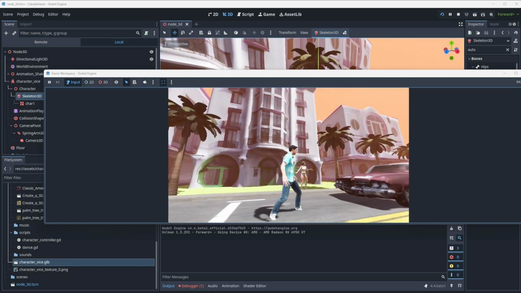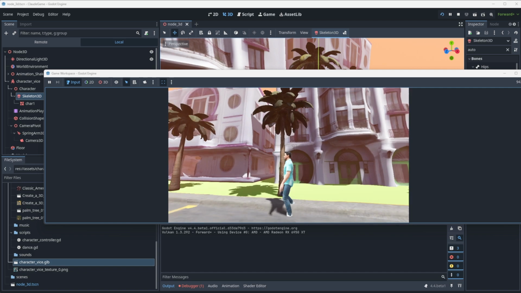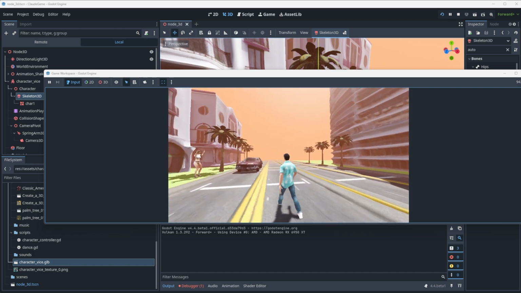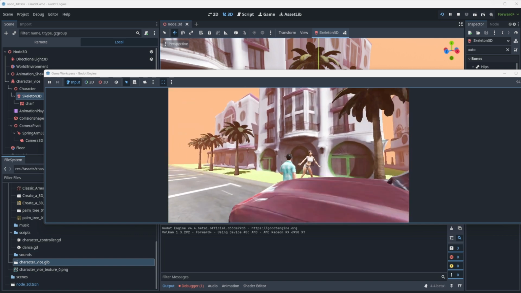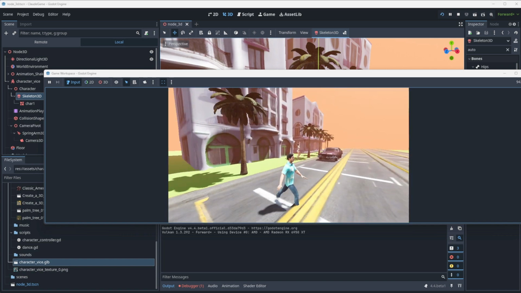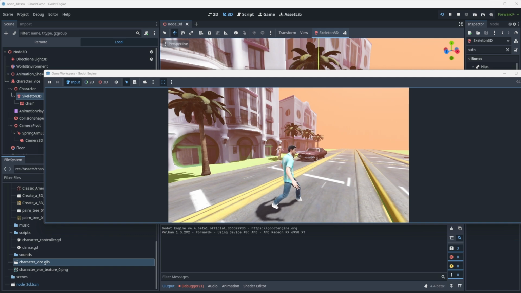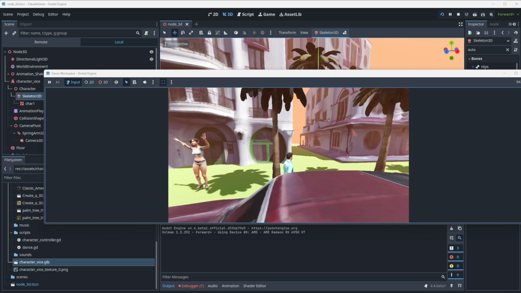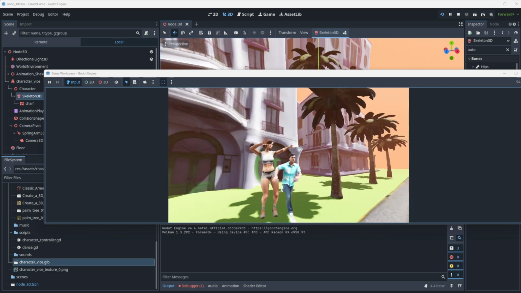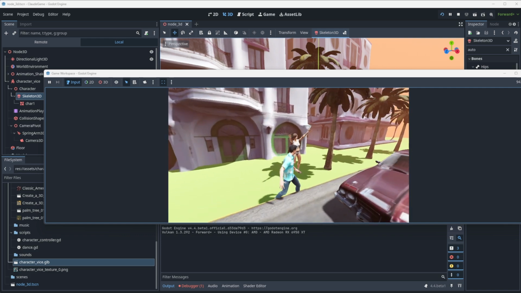So is it amazing? No, I'll admit it. But it would be a cool benchmark to see in the future where this technology will go. It's only going to get better. And I feel like for what it is now, it's pretty good. And you can probably make a good prototype, maybe a little bit of a remaster or remake, I guess. But it's pretty good for 20 minutes of work.